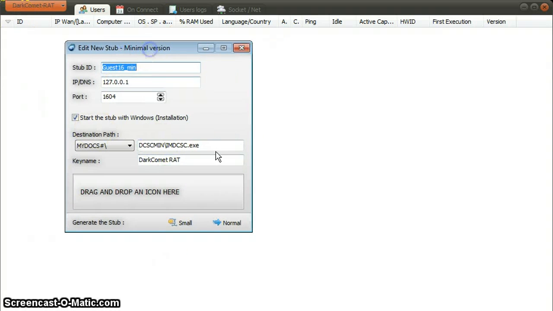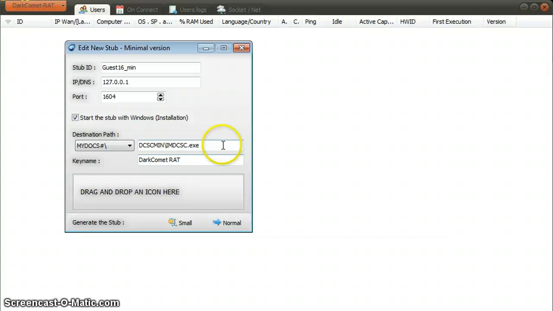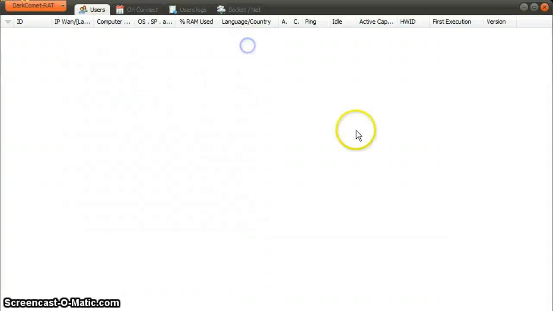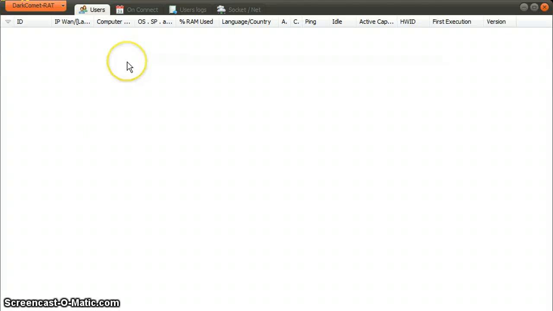So this is what it looks like, the minimalist version. So you want to keep it small or normal, drag and drop an icon, and this is just your basic. Where do you want to put the destination of the virus after it's been clicked? Key name, I would change DarkComet rat, because the antivirus does recognize it. This is the full editor.